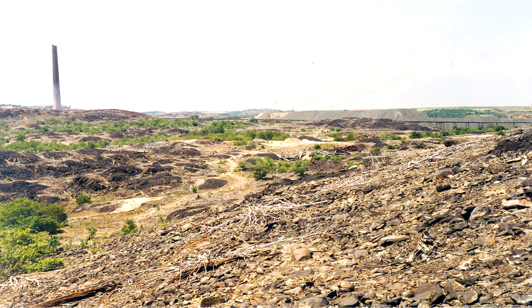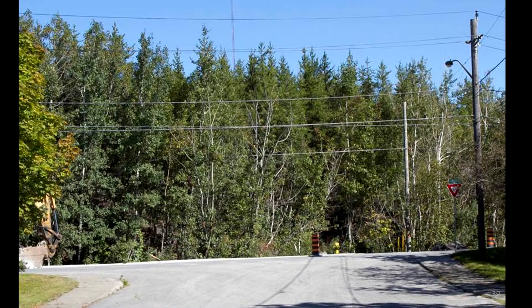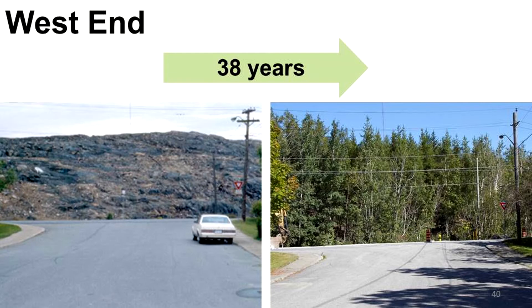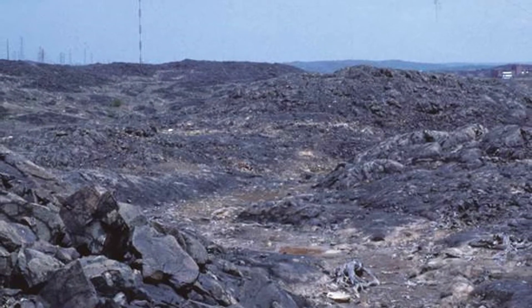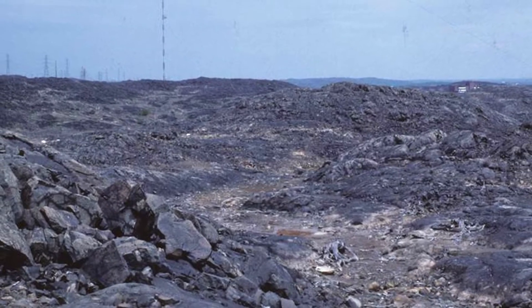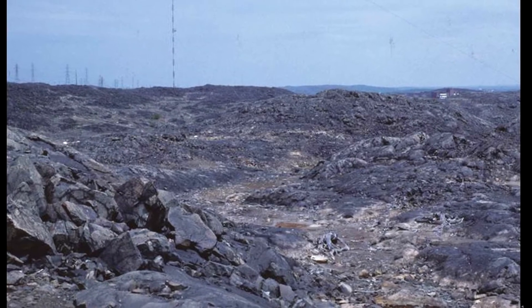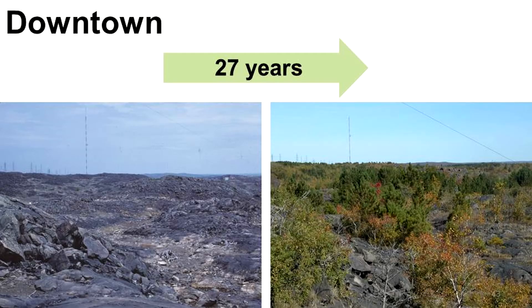Now let's take a look at just how much Sudbury has changed since all this started. Here's a picture taken in Greater Sudbury's West End in the 1970s — imagine if this was your backyard. Here's the same spot today. All those trees were planted one at a time by hand. Personally, I find it pretty difficult to recognize that that is the same street. This picture was taken close by Greater Sudbury's downtown core before regreening started — really looking like it was living up to that moonscape nickname, sort of like a rocky desert. Standing here today, this is what you see. Almost unrecognizable. Imagine this place given another 30 years of growing.